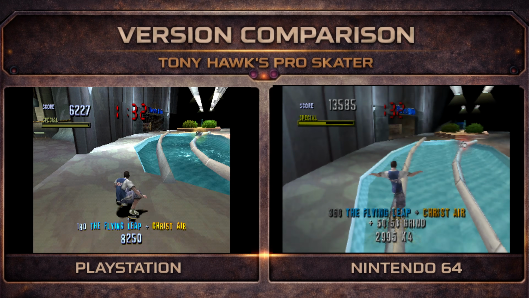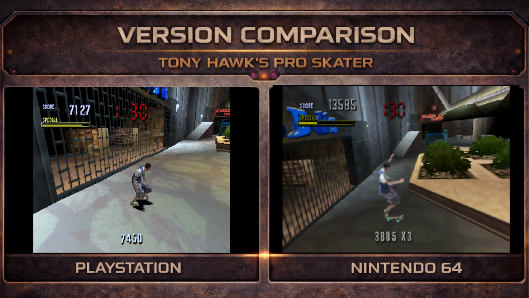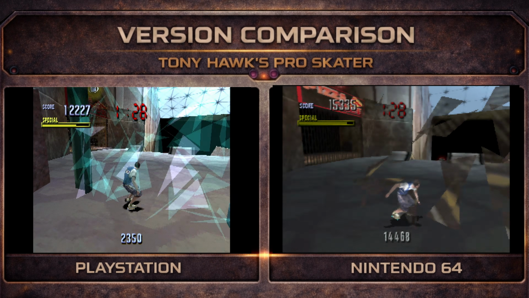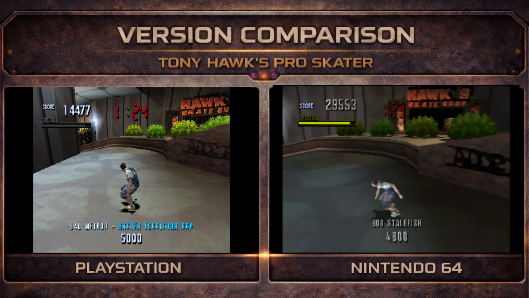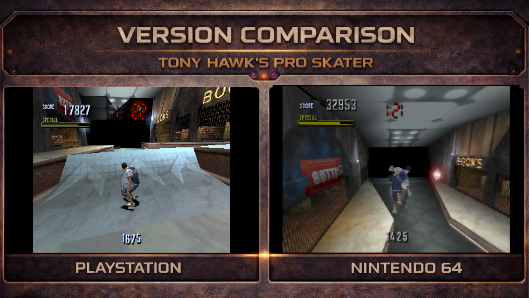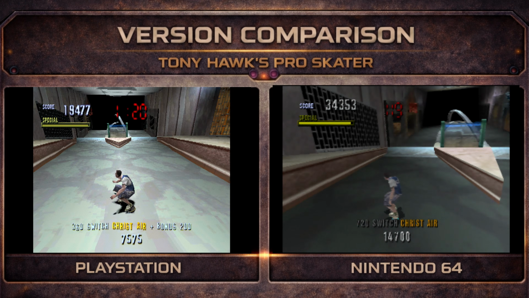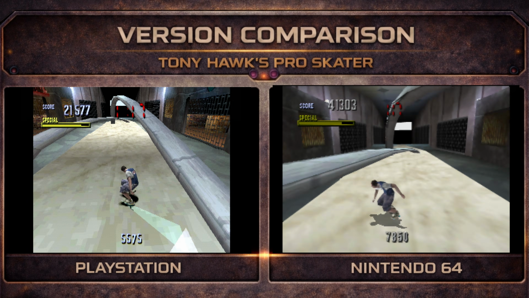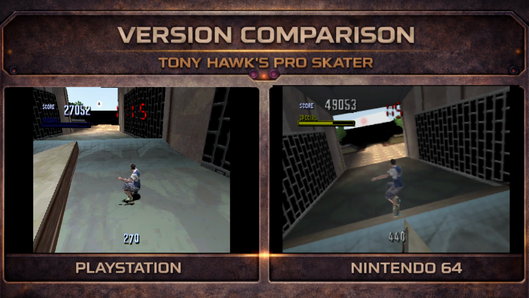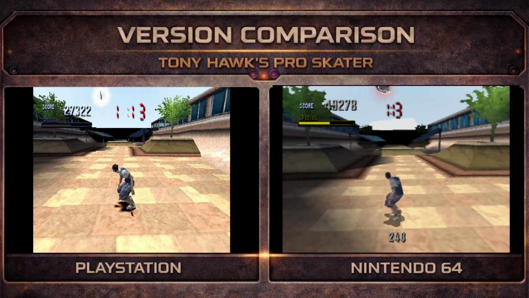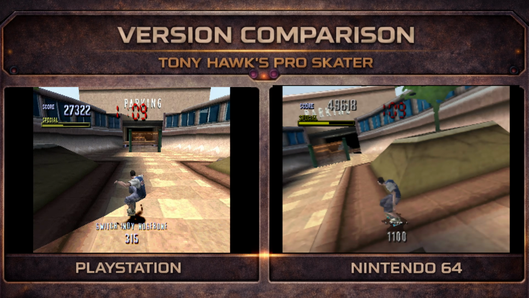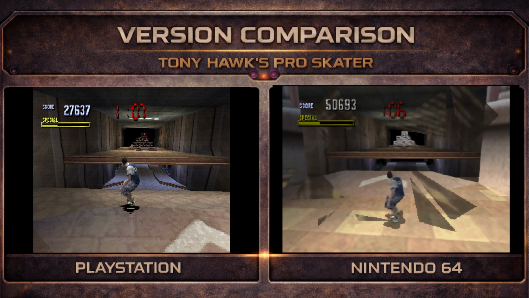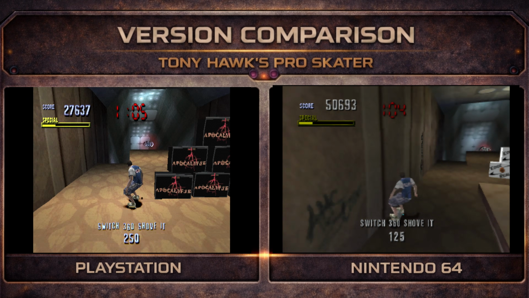Then look at the levels. Some textures are flatter on Nintendo 64, some details are missing, and some effects are toned down. The PlayStation version keeps more of that full original presentation, but it also has more of that rough, early 3D look. So this is where it starts becoming a real trade-off. Nintendo 64 does some things better, but it also gives some things up. If you really watch them side by side, especially on a level like warehouse or school, the differences jump out way faster than you probably remember.